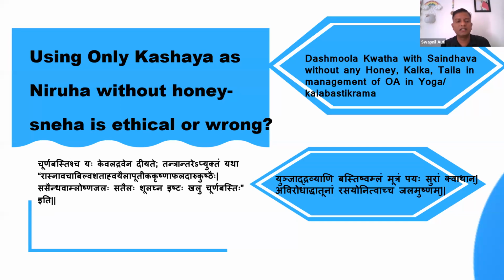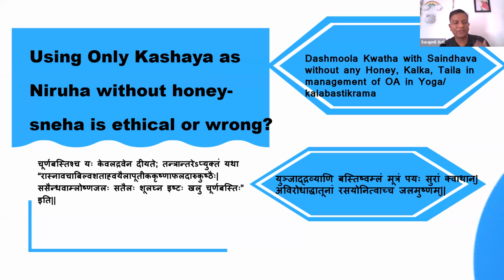So Acharya has clearly told that the main requirement for the basti is avirodhat dhatunam rasayonitvaccha jalam ushnam. That has to be there. It means the basti should have enough quantity of liquid in it. That is one of the important requisites to give any type of basti. Whether I am giving basti for rukshana purpose also, the volume of the basti should be enough. Because if you are not using jala, it won't reach the rasadhatu. The threshold of the rectum is very low, and if you are giving basti in low doses, it won't go to the colon. And if it is not going to the colon, it is not acting on your katubhava. So definitely the prerequisite is that water should be there in the basti.